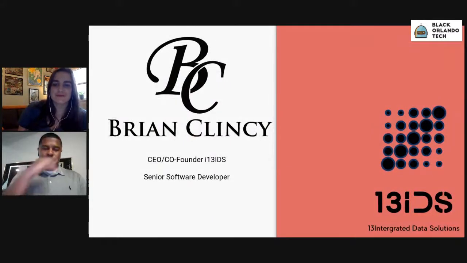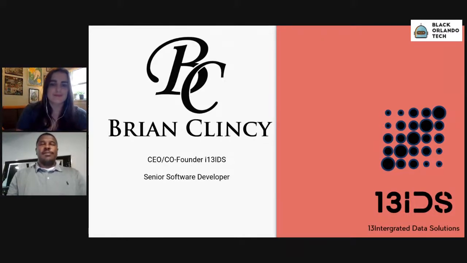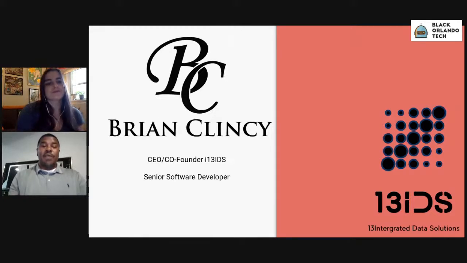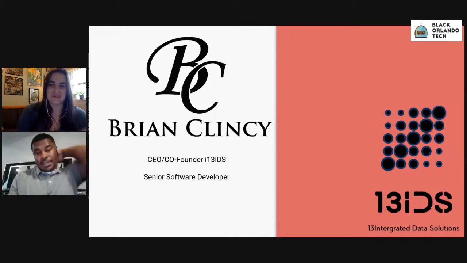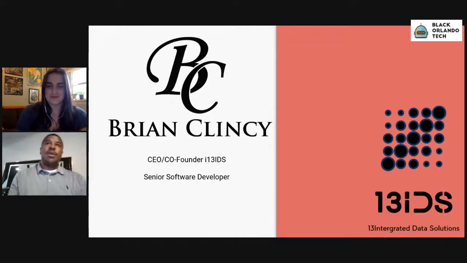I hope everybody can see the presentation. My name is Brian Clincy. I am the CEO and co-founder of 13 Integrated Data Solutions. I shorten it down for you to 13 IDS. I've been in development for 25 years, and I've been through a lot of different industries and technologies. In 1995 I started working on the web, so I've been around for a while.